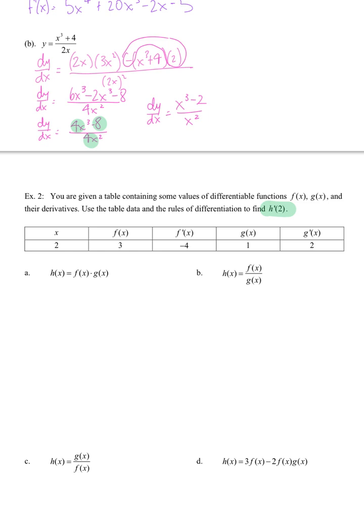So in English, that means that I need to find first the derivative. And once I know that formula, I'm going to plug in 2 for x. All right, here we go. So it's the first times the derivative of the second plus the second times the derivative of the first. And now I need to put a 2 in for all of those x's.